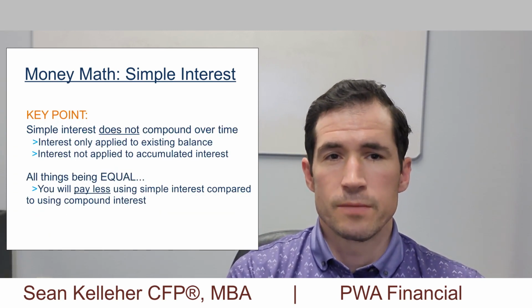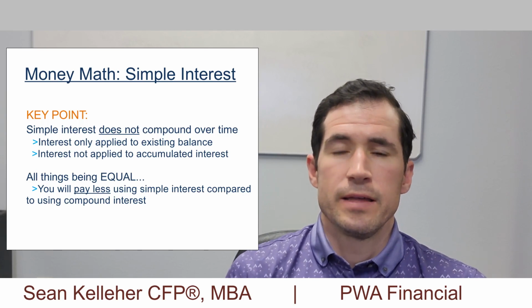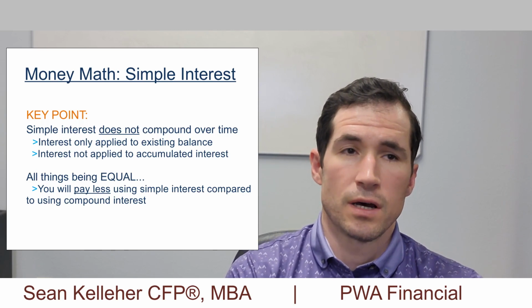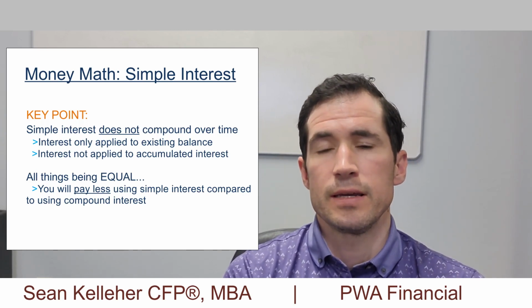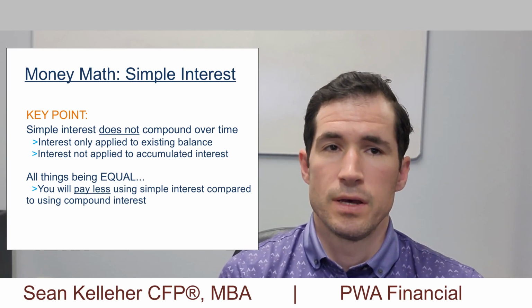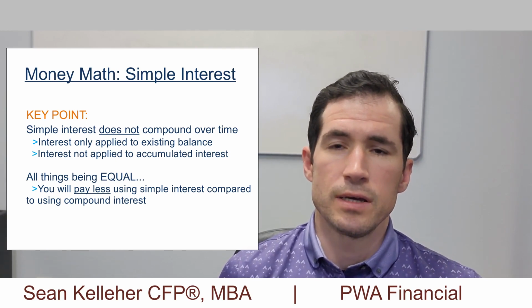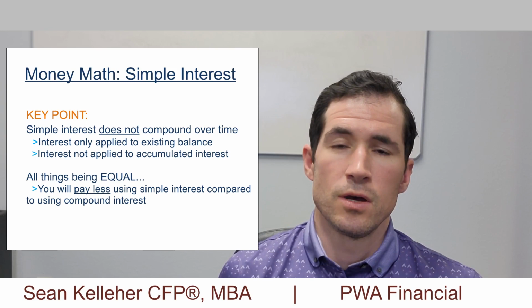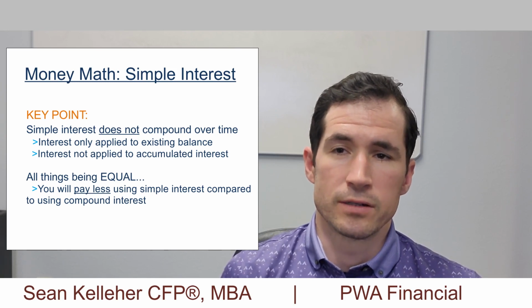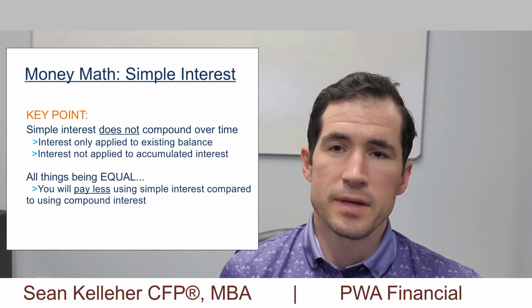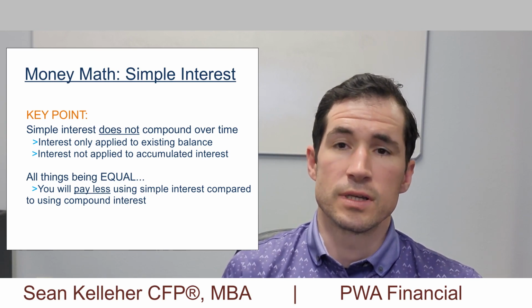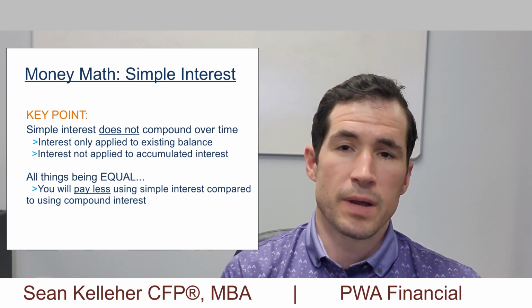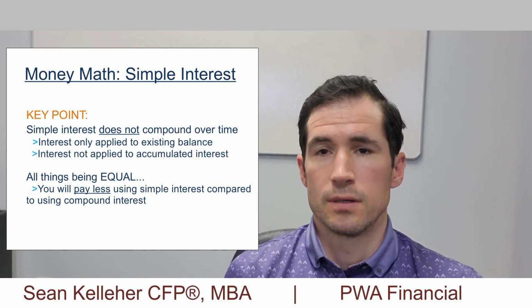The key point with simple interest is that the interest does not compound over time. The interest is only applied to the existing balance of the loan. It is not applied to any accumulated interest, which is the case for compound interest. All things being equal, you will pay less in interest using simple interest compared to compound interest.